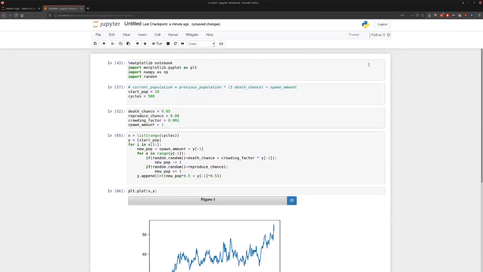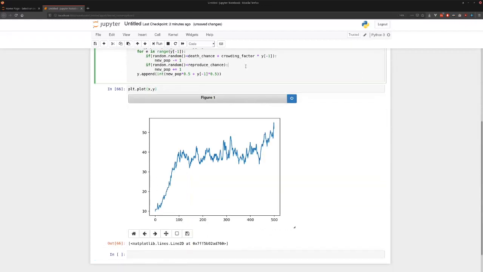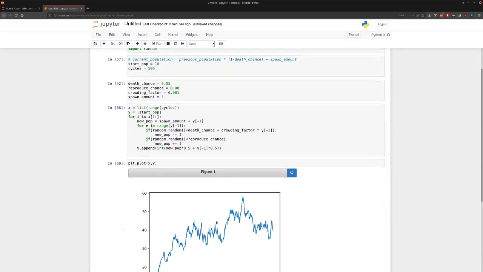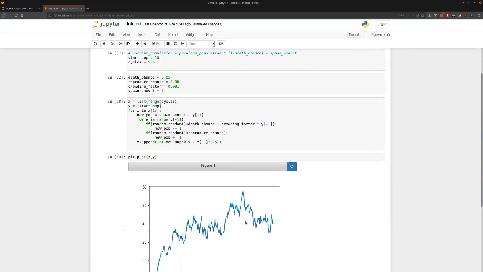Let's run it again. And we can basically see that there is a leveling off somewhere in the middle of like 40 and 50. That's good. Our population is now again stable, but has the really nice growth at the beginning.